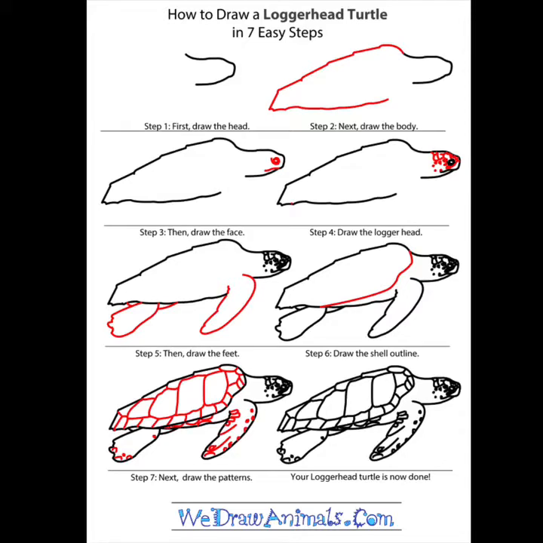And you can actually print that out or save it as a PDF to your computer, or if you just want to print it out, if it's easier for you to look at on paper, or if you want to even practice by laying your paper over the top of the animal, just to kind of trace it at first to get the shape of it, and just to learn how to make the marks, and then obviously do it again, but do not trace it that time. So then it'll just help you get the rhythm of the feel of how that animal is supposed to be drawn. But the finished product should not be traced.